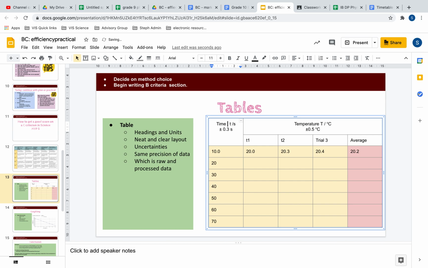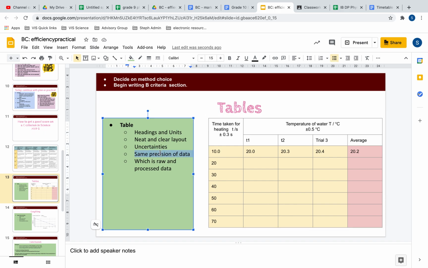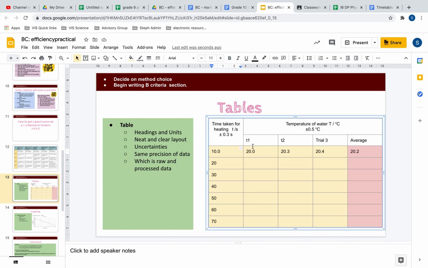You could be more precise as well, so it could be like the time taken for heating. This could be the temperature of water, I don't know. Again, this is just example data, so you could be a little bit more precise up there. But the big one that I find students usually forget is to consider uncertainties, or they forget about precision. The big no-no that a lot of people do is they start putting their units in their columns down here. That as well is not a good thing to do. You do not want to have this, so make sure your units are up in the top. So they're in your heading, not in your column. Okay, so that's it for tables. Again, you might have one, you might have many, depending on how difficult your experiment is or how much data you had to collect.